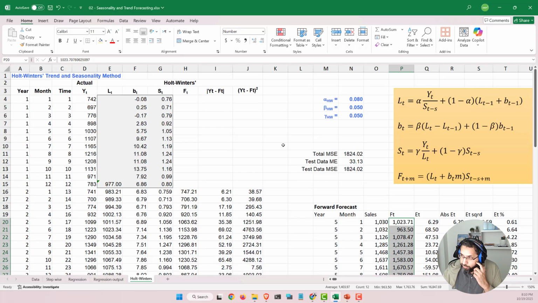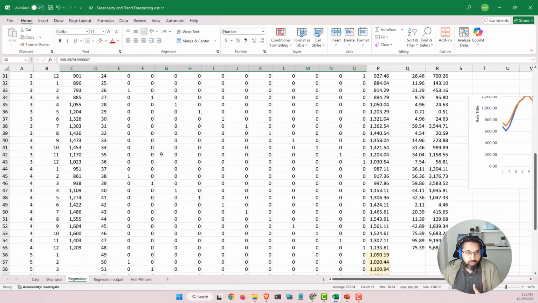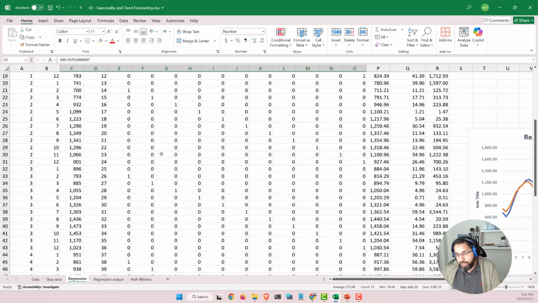And also, if you over optimize these on a training data set, then on new data, your model may not work as well. And in regression, the same point. If you estimate the regression coefficients over a data set, the regression model will not perform as well on a new data set as it did on the training data set. But as you get new data, you can always update these regression coefficients so that you keep a good level of performance in new data as well. So you have to rerun the regression then.